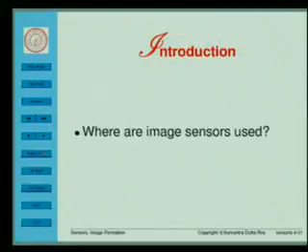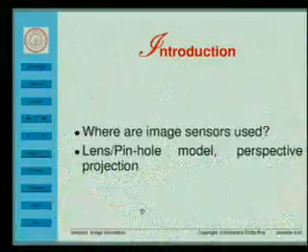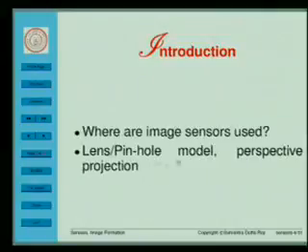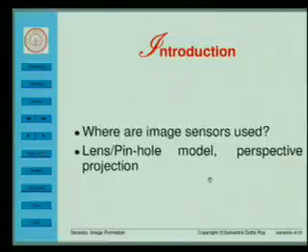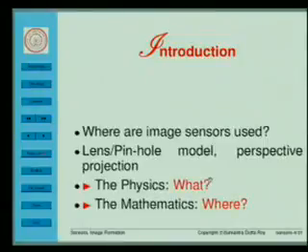Alright, where are image sensors used? And essentially this is what I was talking about. In our 6th standard, most of us have studied this in physics. So this is all about imaging. In fact, most of imaging in any band of the electromagnetic spectrum can be taken as composed of a lens or a pinhole model and perspective projection. Okay, this is what I explained before.